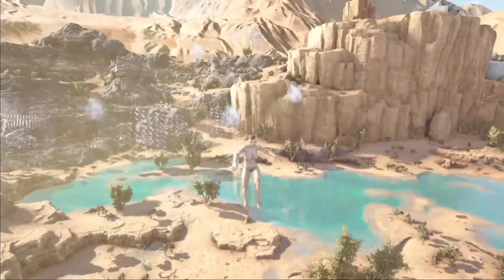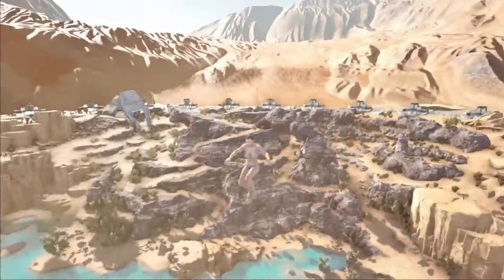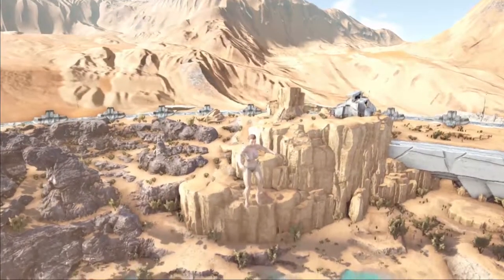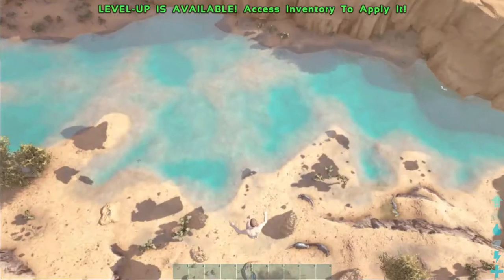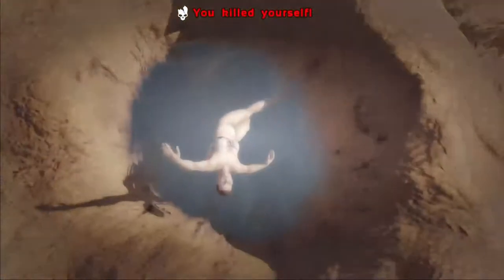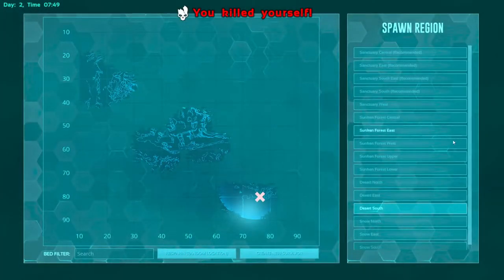Here we go! Oh, that's so fun! Whee! Oh, I just had to do it. There are these little geyser things that you can stand on and they blow you into the air. It's so much fun with a flyer too. And we killed ourselves. That's all I was waiting for. They're so much fun.